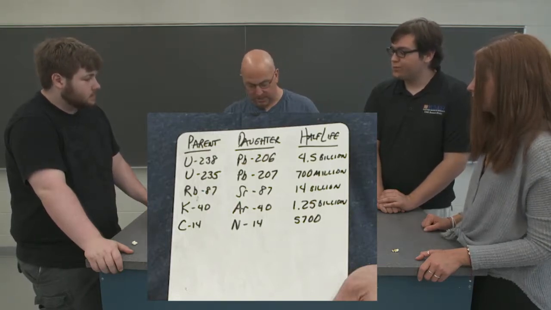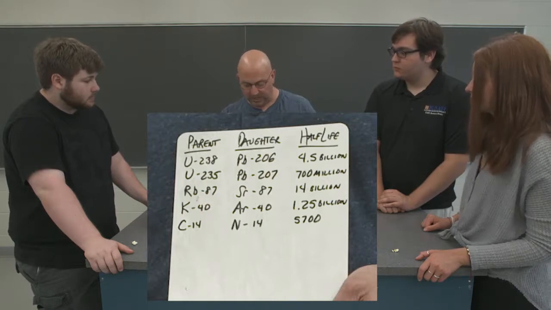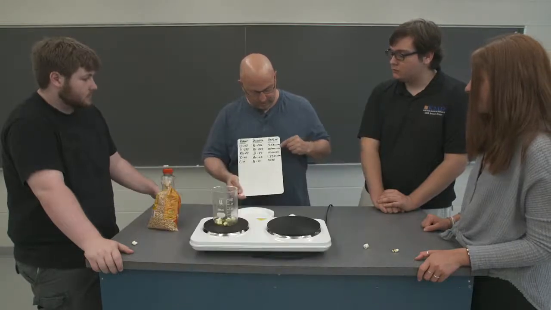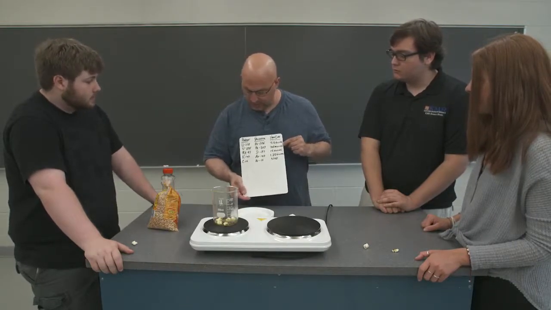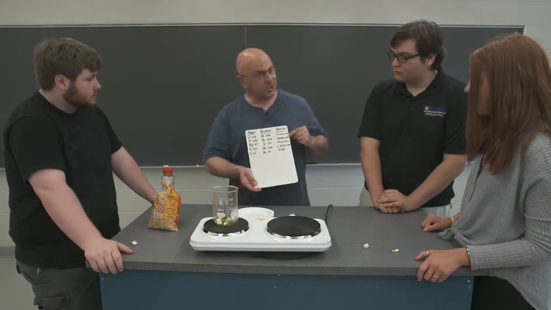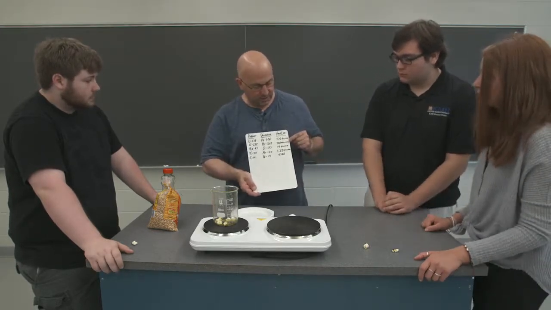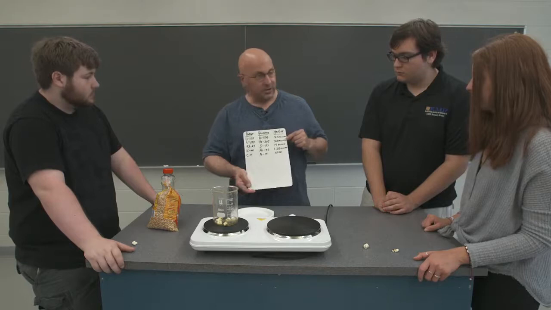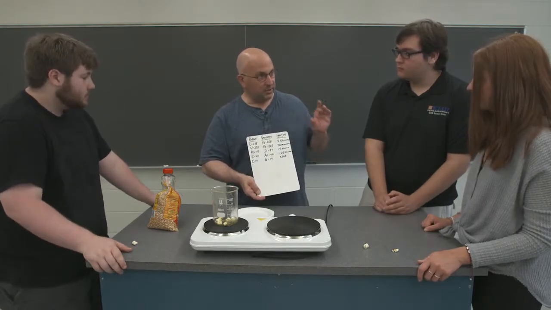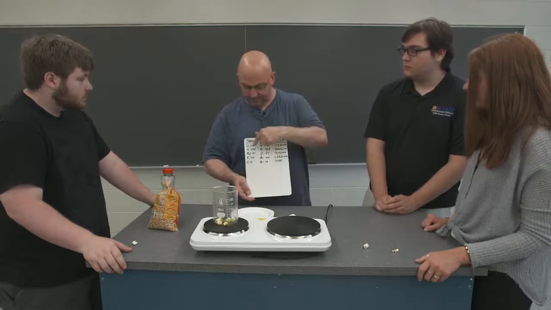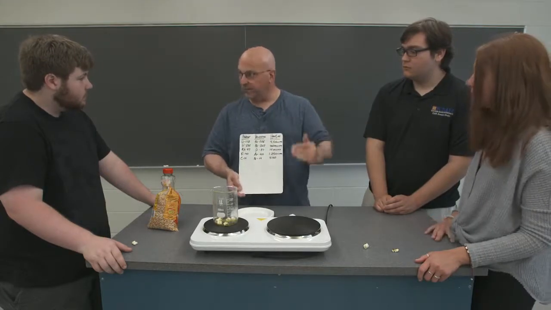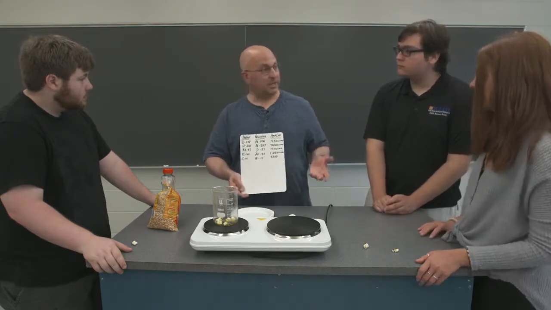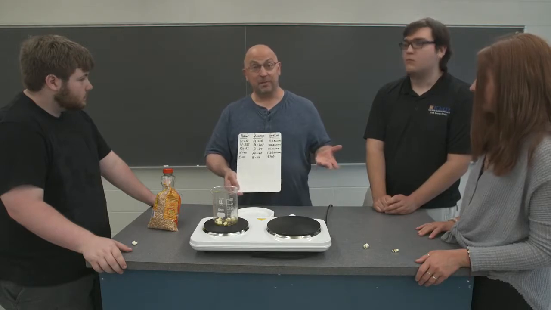It can never go back. These can never go back. Once this decays into that, it's always going to be in that ratio. So, for example, if we had uranium-235 changing into lead-207, half of the atoms of uranium would change in 700 million years. And then in another 700 million years, half of what remained would change. Every 700 million years, half of what's left keeps on changing. And we're going to simulate that, but we're going to use M&Ms instead.